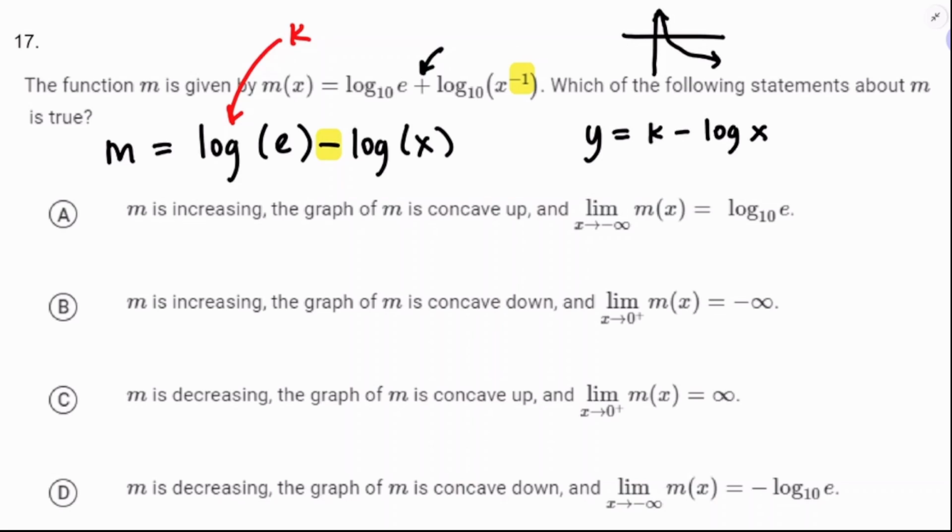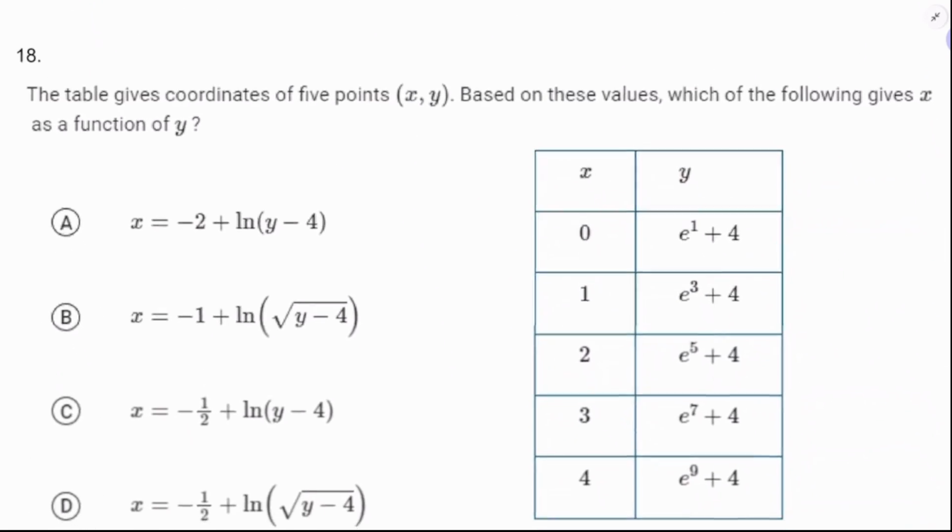It's going to be shifted up or down a little bit by k, but I don't think that's what's important. M is going to be a decreasing function, right? Because I'm seeing negative slopes, as I move left to right, the graph is going downhill. And it's concave up because the graph is smiling. So decreasing and concave up, that's only C, so I don't even have to worry about the limit. As x approaches 0 from the positive side, yes, this thing is approaching positive infinity, so that's going to be confirming my answer choice.